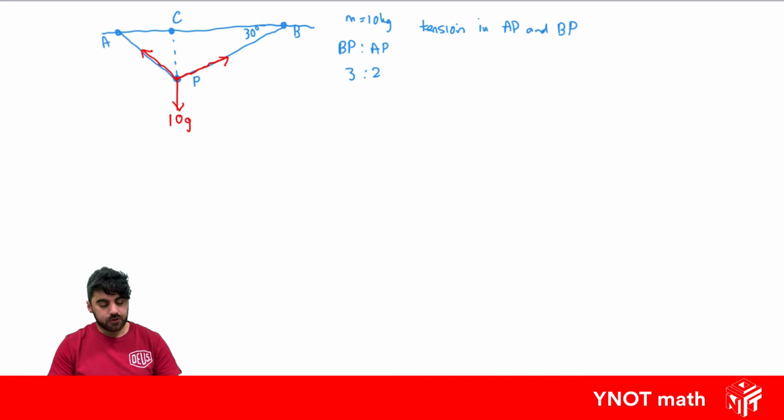When we're looking at diagrams where we have forces acting on an angle, those forces always need to be resolved into their x and y components. So if we let the tension in AP be T1 and the tension in BP be T2, we'll be able to resolve these forces. To reference some angle over here, we need to find that angle first. So let's go ahead and do that.